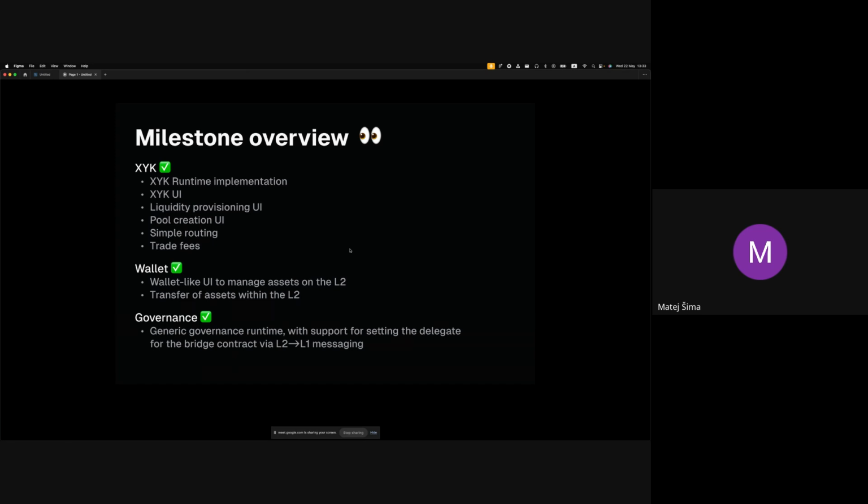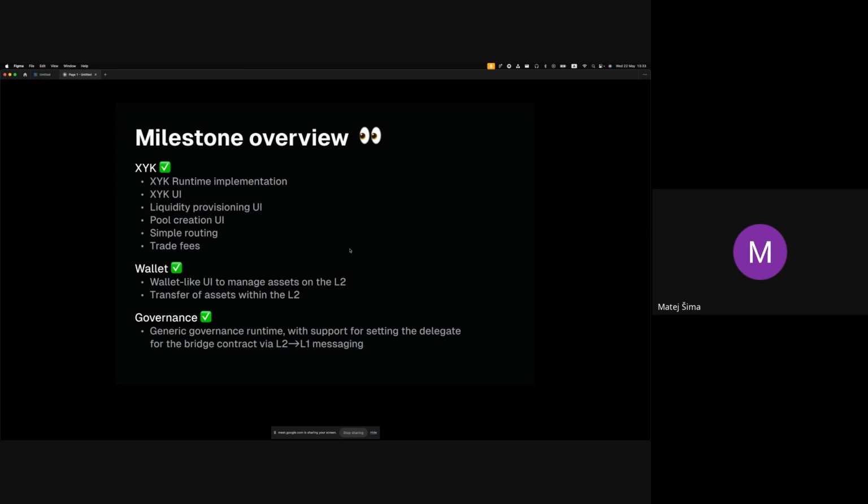When it comes to the wallet, we obviously have a way to keep track of balances on the L2 itself. Plus, as part of the new XYK UI, we also have a little minimal sidebar wallet and a transfer implementation as well. It handles things like connecting the wallet, switching the accounts in Auro, showing you all the balances that you need to see, plus a separate UI for allowing you to transfer balances on the L2 itself.